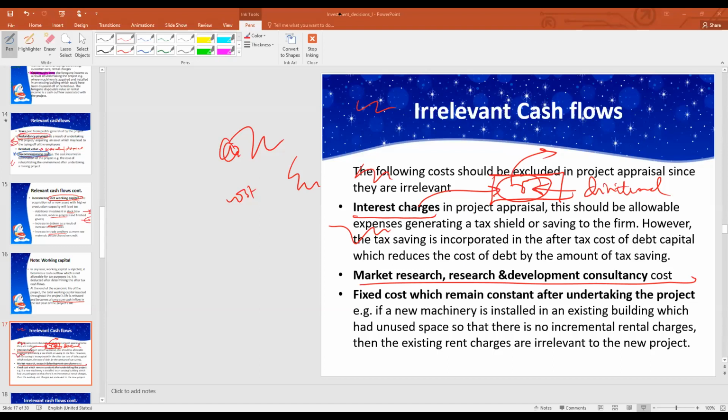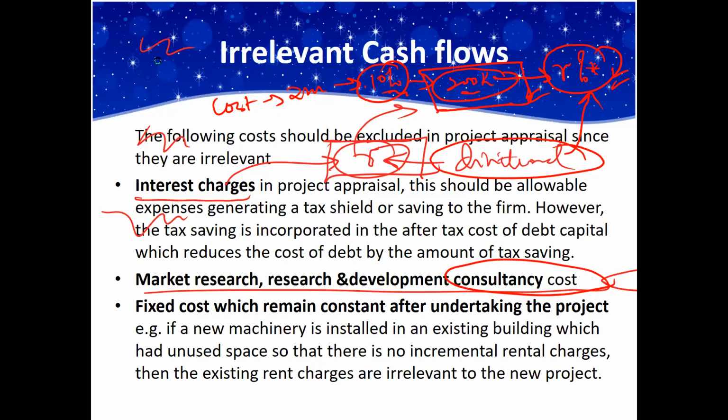So as we were saying, don't forget that when it comes to the research cost, the consultants' cost, you have to pay those researchers whether they come up with a good report or a bad report. Therefore, this cost is beyond your control. It is not based on you making the decision. You have to pay the researchers whether you invest or you don't invest.